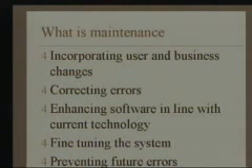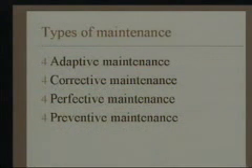Now, correcting errors is a very important part, of course, and it normally takes up only 20%, but because it is such a critical, high-impact, high-profile part of software maintenance, that is what most people think of when they think of software maintenance: error correction. Now, what are the different types of maintenance that you have? We are going to look at adaptive maintenance, corrective maintenance, perfective maintenance, and preventive maintenance.